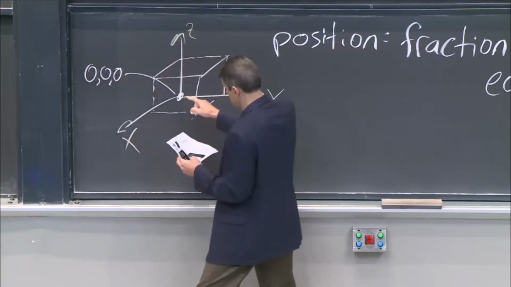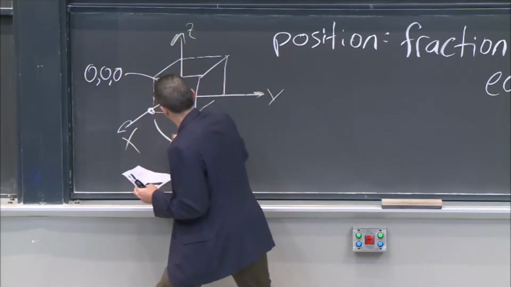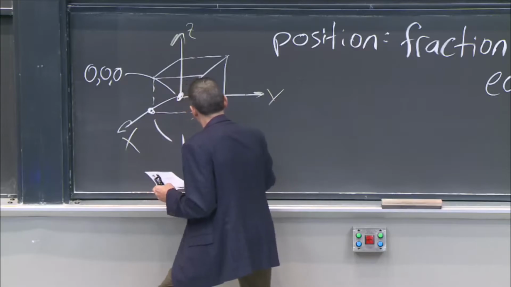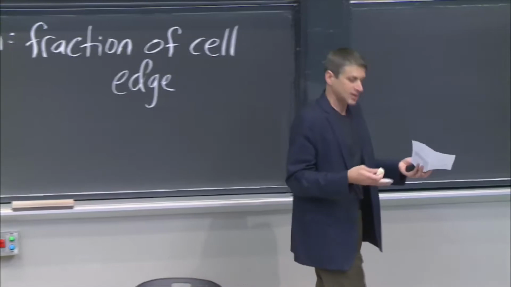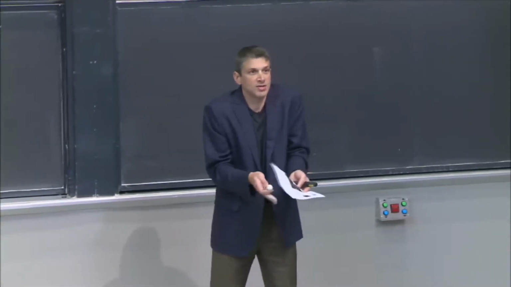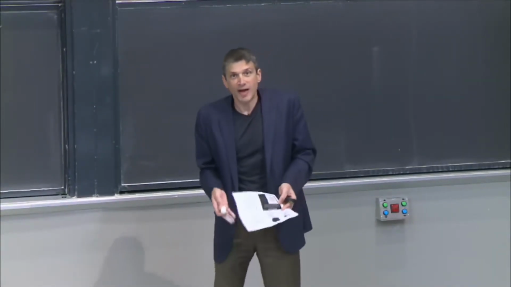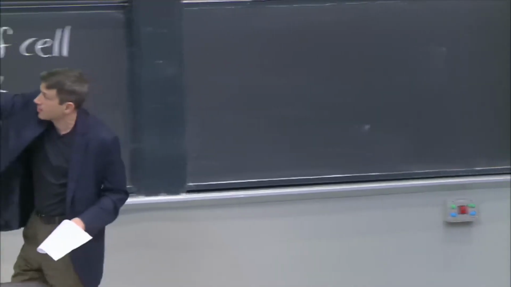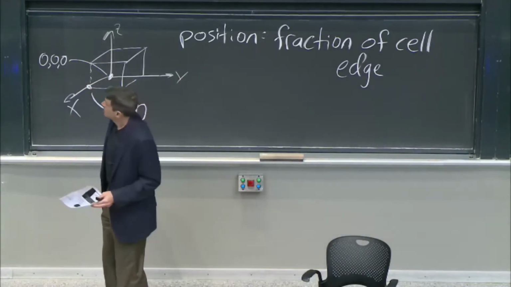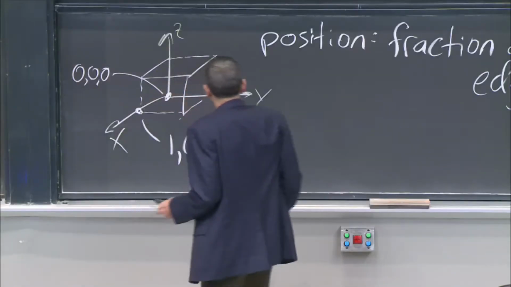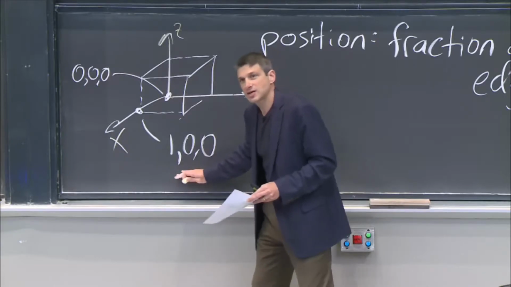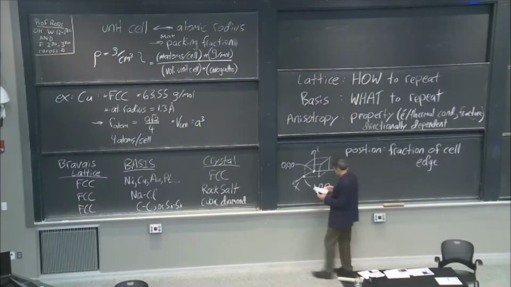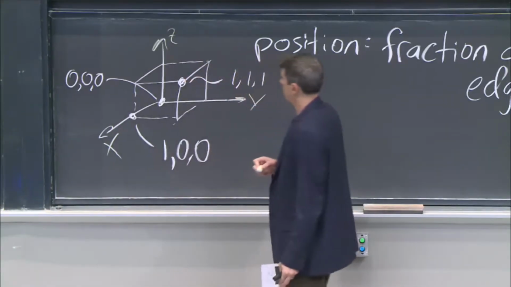But it also means that if I had this point here, that's going to be 1, 0, 0. Doesn't matter what a is. Remember, a is the lattice constant. It's the edge of the cube, which has a real value in different crystals, right? There's a in copper, which we could compute. But no, when we specify positions in a crystal, we do it as a fraction of that length. So this point, for example, would be 1, 1, 1 out there.